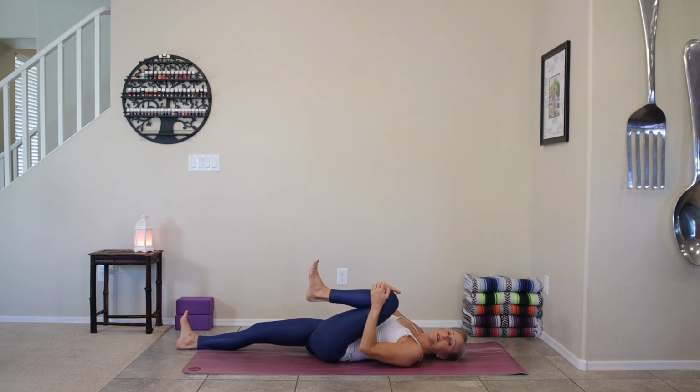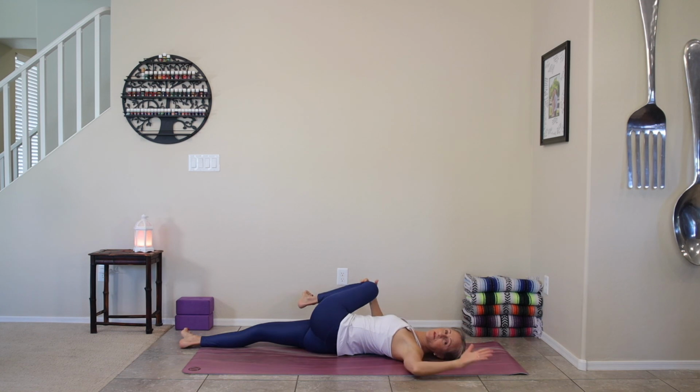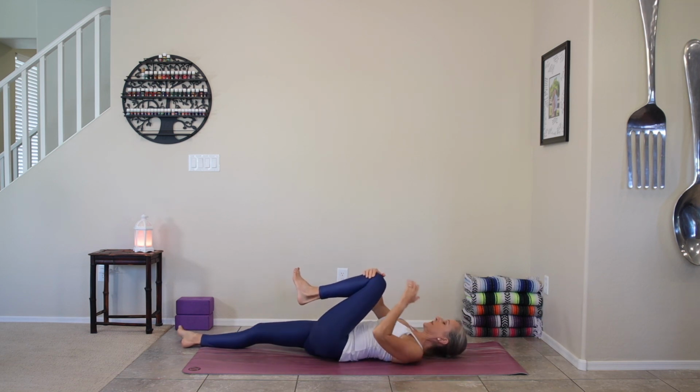Now we're going to hold on to that left knee with the right hand and start to pull that knee to the right. Extend your left arm to cactus arm. Opening it up. Feel that nice twist. And breathe. Slowly coming back to center.